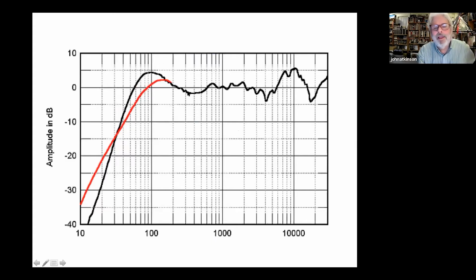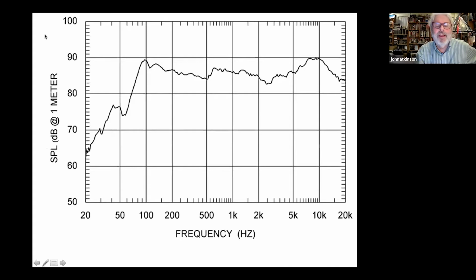So way early on, using Melissa, I thought, right, I can use gated impulse response to produce the response from around 300 hertz upwards. Below that, I'll use near-field measurements as pioneered by Don Keele. And I spliced the two together with what Floyd Toole once said at an AES convention on measuring loudspeakers was a good deal of hand waving. But I've been doing this now for, oh gosh, 32 years, standardized procedures, same microphone, which I had calibrated at the NRC in Ottawa.